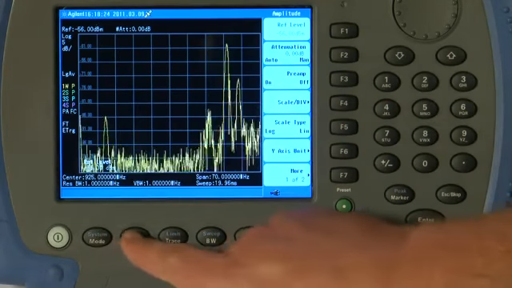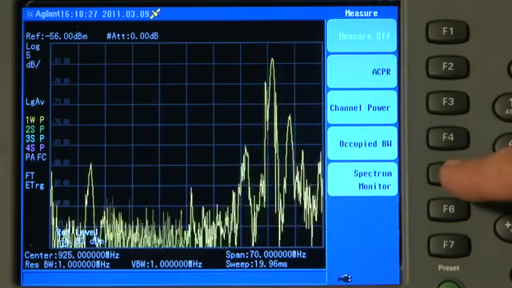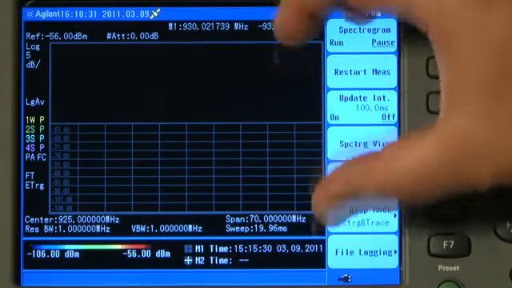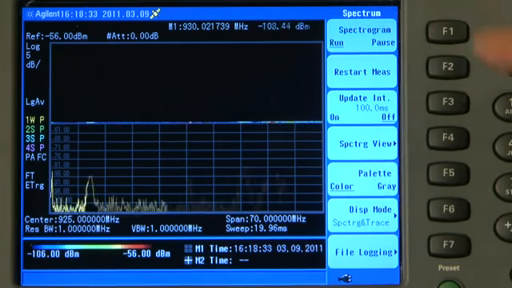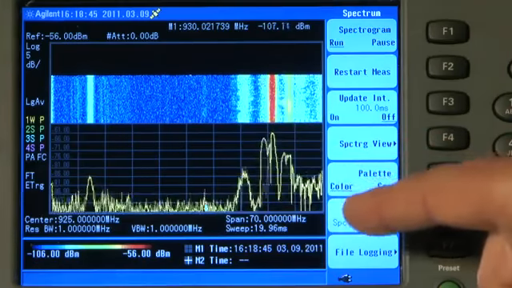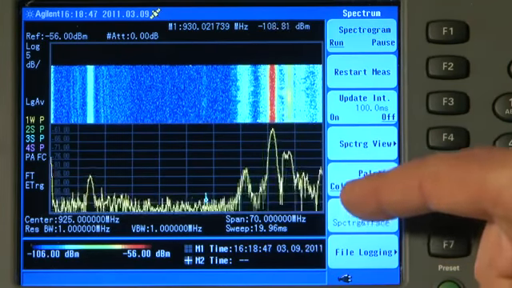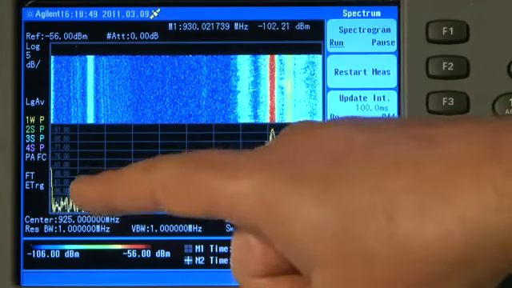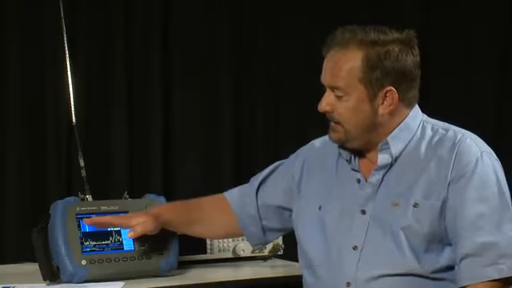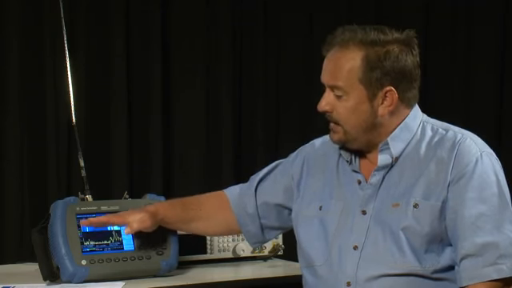Now if I press the Mesh button and select Spectrum Monitor, you'll see the display is divided into 2 separate sections. The bottom section, if I press Run here, is the same live spectrum analyzer trace we saw previously, but the top section is what's called a spectrogram. On the x-axis, we still have frequency displayed, but on the y-axis, instead of displaying amplitude in dBm, we now have time. So each trace is layered or stacked one above the other, giving us a historical record of all the previous spectrum traces.